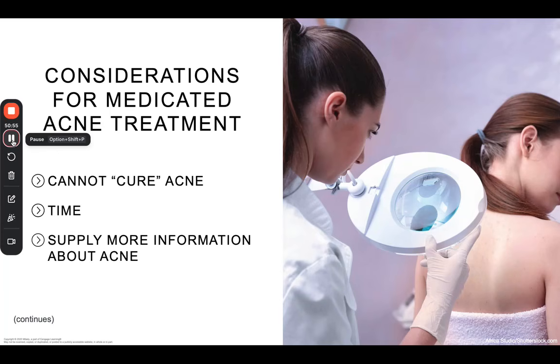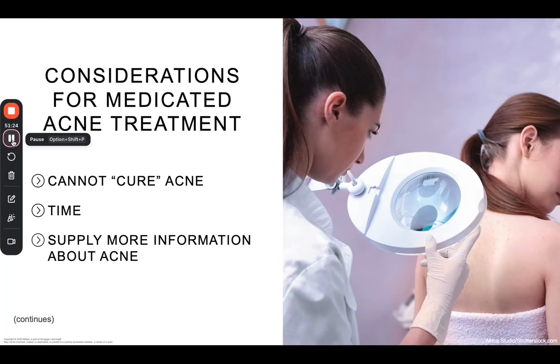When it comes to using vitamin A products, you want to recommend that they use those products in the evenings because they are photosensitizing. And again, a very small amount of any vitamin A product usually goes a long way. With vitamin A derived products, you may also have your clients use them every other day or every 2 days until they get used to them, because a lot of times you do have to build up the tolerance for various vitamin A products.